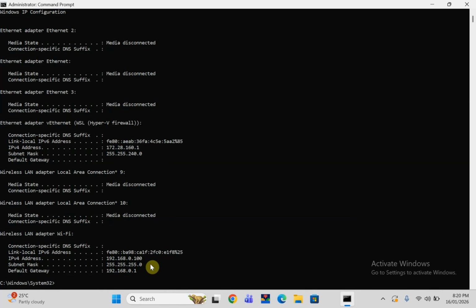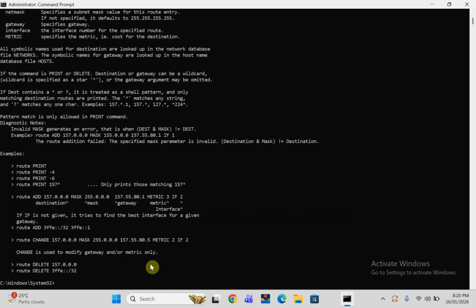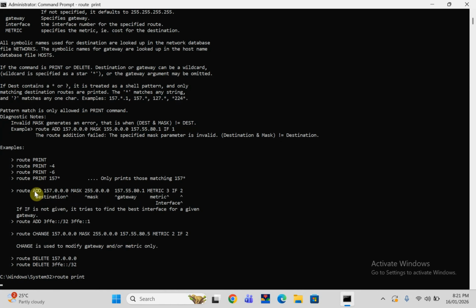The second command is route. So let's use route, but we need to add something like this: route print. Let's print the routes.